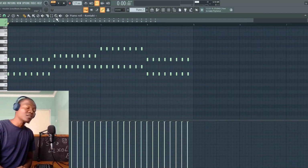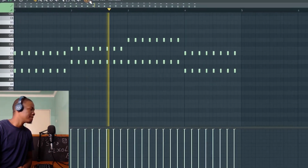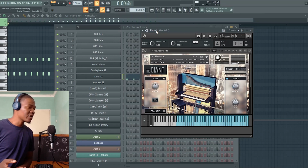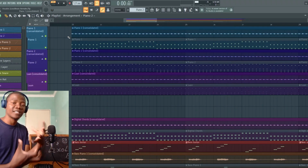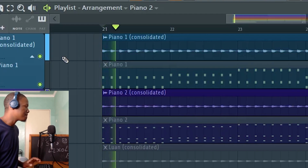Our second piano sounds like this. I'm getting this one from Contact, a library called The Giant. So I'm layering that piano from Omnisphere and this piano from Contact together to give a nice thick sound, trying to emulate how the song sounds. And this is what we have.